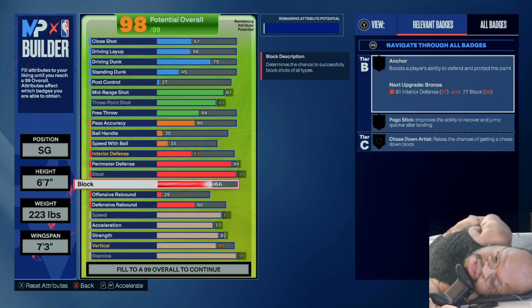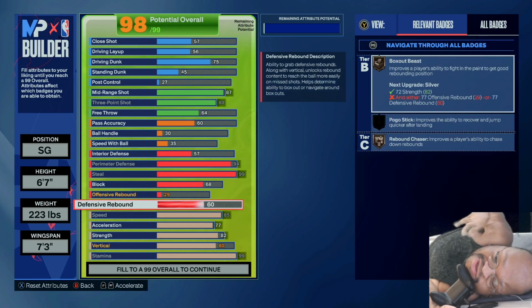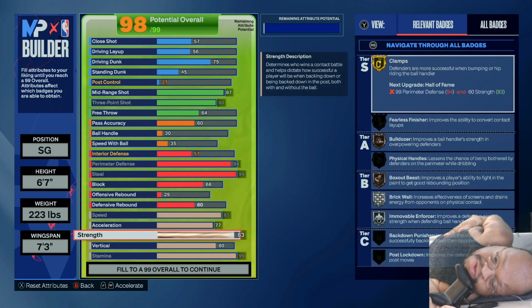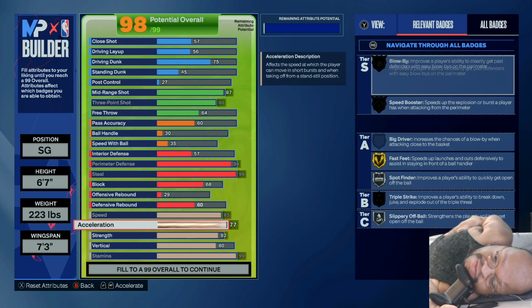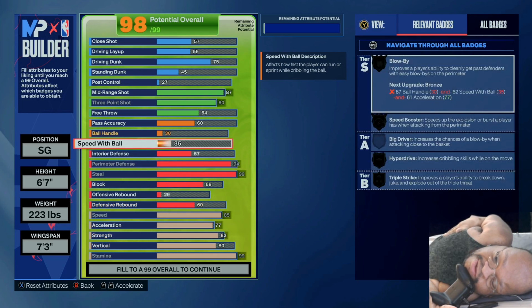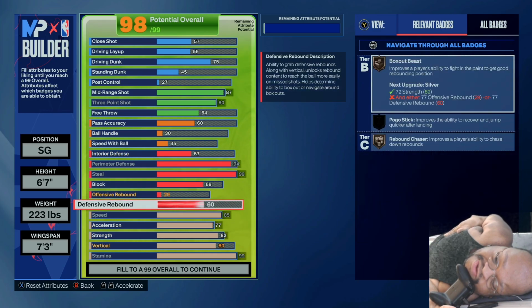Yeah, we can drop it down to right here and still have chase down. I like to go 77, but if you want to tweak the build a little bit, I think you could get another couple of points in the strength maybe. You don't really need it per se, but you could do that. I wouldn't recommend it, but you could. But the other thing I want to talk to you about with this build is offensive and defensive rebounds.